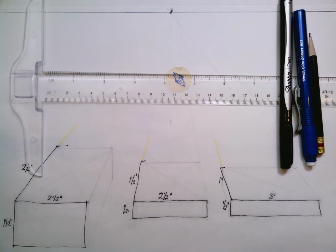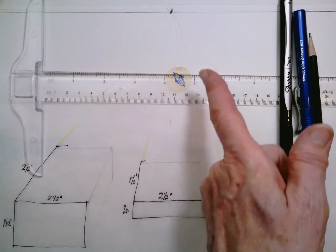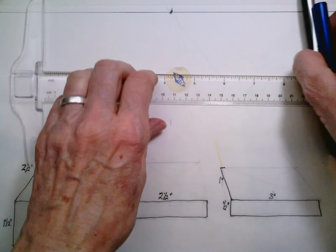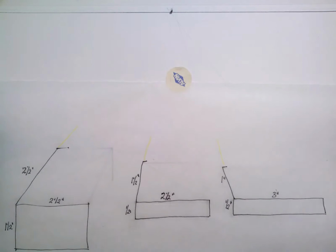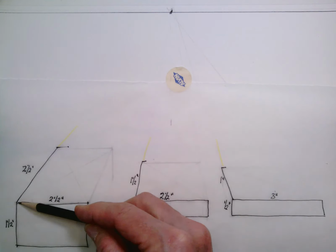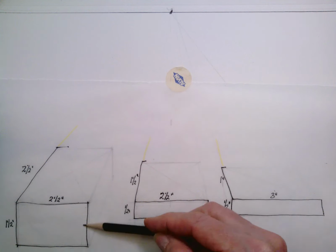Hi, I'm Professor Stephanie. In this video, we are going to draw using a one-point perspective formula, a book, a matchbox, and a cell phone. I'm going to start with the book, and I want to let you know that the flat front is 2.5 inches horizontally by 1.5 inches. This is the box that you're going to make.